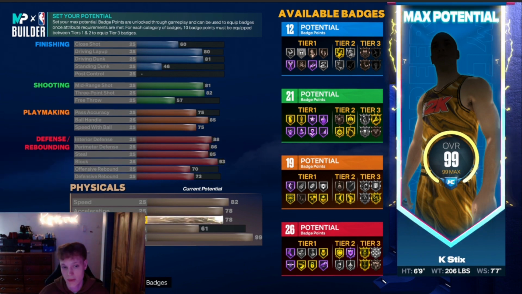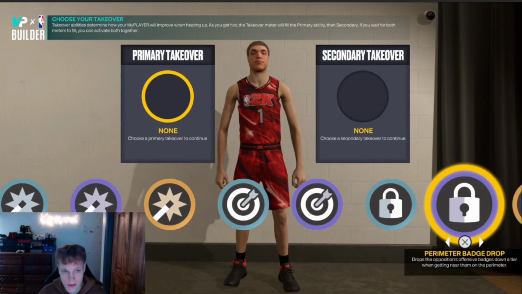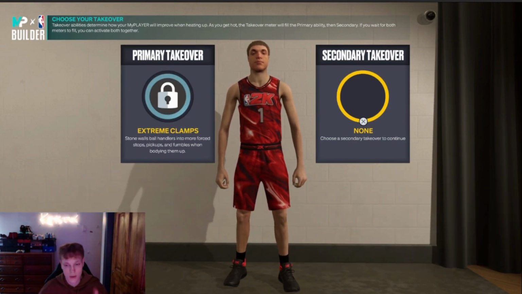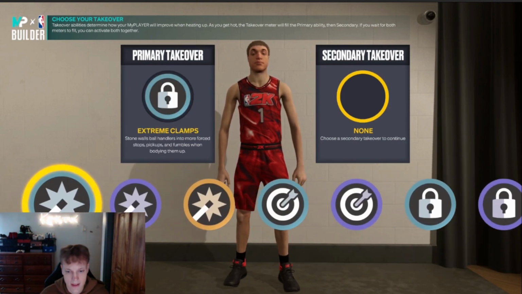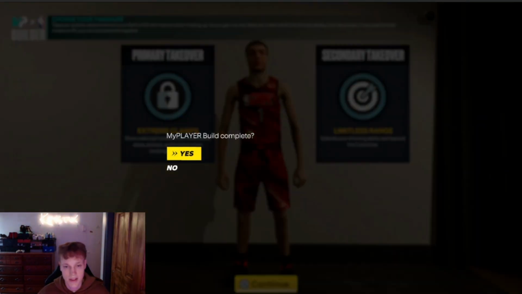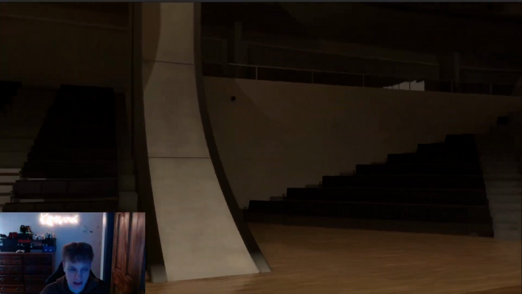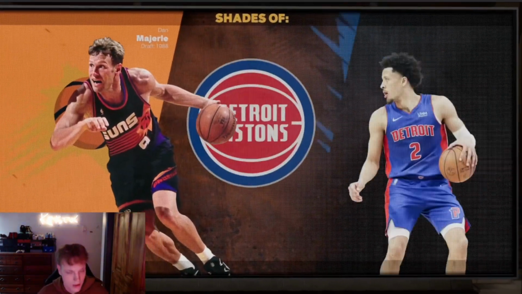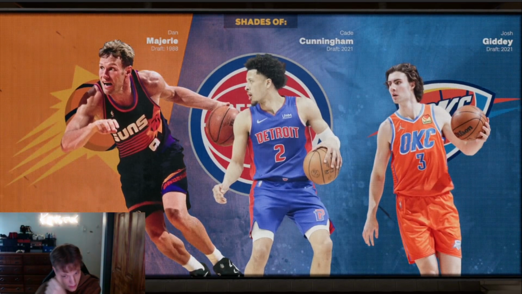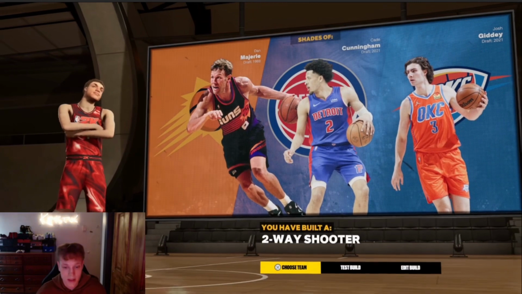It's still really good at finishing. I think this is the best all-around build. In my case, the takeover, I went extreme clamps number 1. If you know about that takeover, it's super, super good. And then limitless, which is also another super broken takeover. And that's how you make, I think, the best all-around ISO build, 6'9". So yeah, should give us a two-way shooter here. And that's going to wrap it up for the best two 6'9" ISO builds, in my opinion. Two-way shooter, there you go.